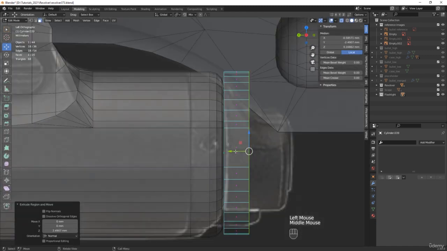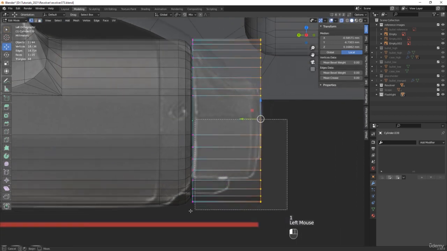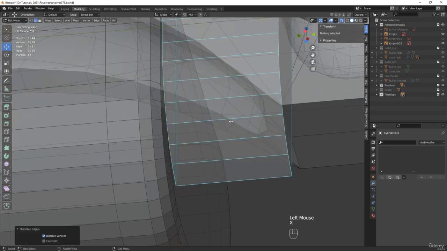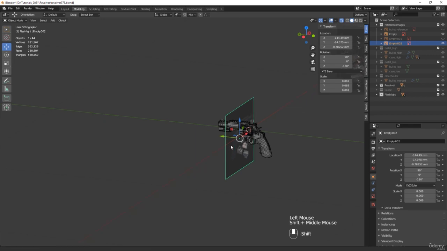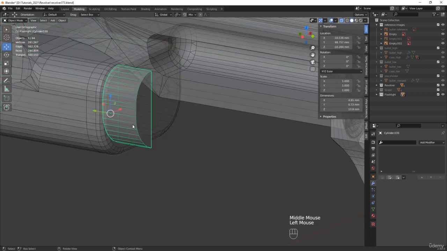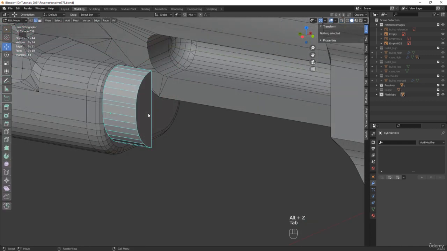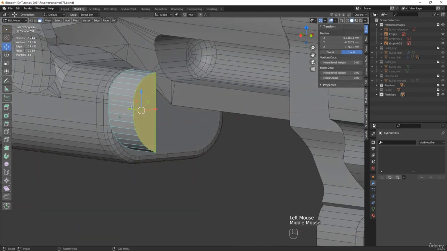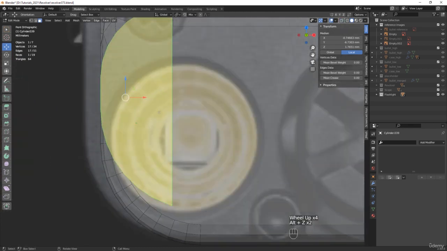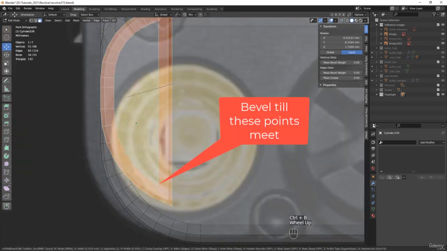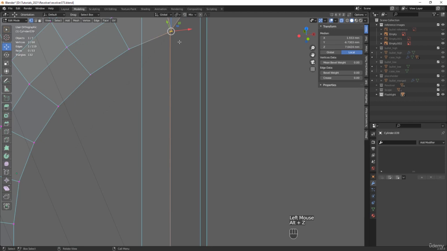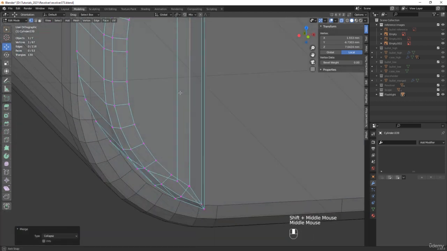And then in our face mode, let's extrude it out all the way here, as well as pushing that up a bit. And then let's just dissolve this edge there at the bottom. Let me just drag this reference image out of the way so that it's not really hiding what we're doing here. And then let's select this face here. I'm just gonna snap into this view and let's hide the revolver so that we see it better. And then I'm gonna give it a bevel with 2 segments. And with these vertex points here that are almost by each other, let's simply collapse them.